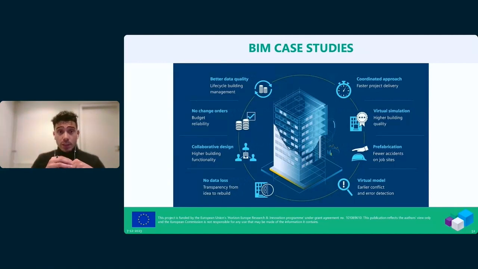There is better data quality because all the information is put into the model. Coordinated approach. Then also there could be a visual simulation, and benefits from BIM could be also prefabrication, which make all the building process go faster.